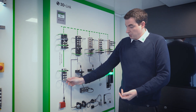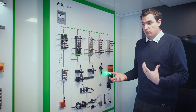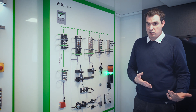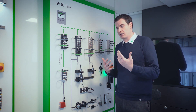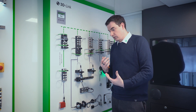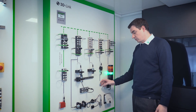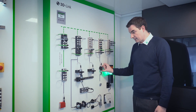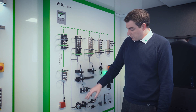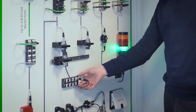For me personally, as a commissioning engineer, that spare port is the ultimate flexibility. Customers regularly change what they want because as you've developed or started to build the machine, they've realised differences in what they really need. So having a spare port there enables you to plug in a smart sensor if required, talk to a classic analog device through one of our adapters, or expand up to 16 digital inputs or outputs as needed in the field.